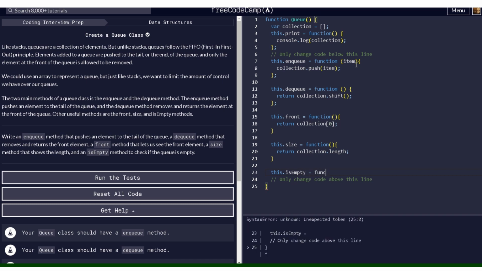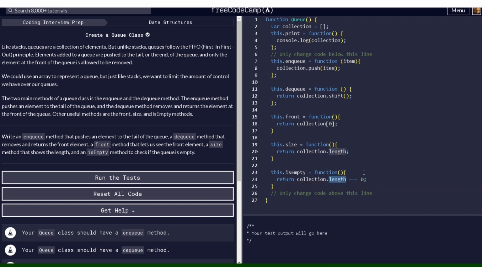If the queue is not empty, then we can't push from the front, from behind, sorry. And then we're going to return the Boolean of whether the size, the length, is empty. In this case, we can even use the size, but anyway, if we do this, it will still be valid.